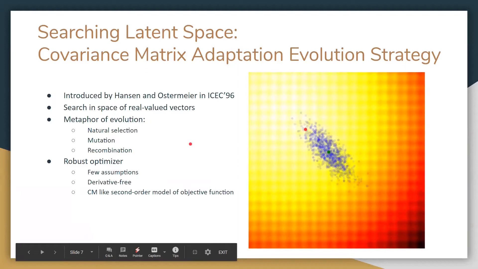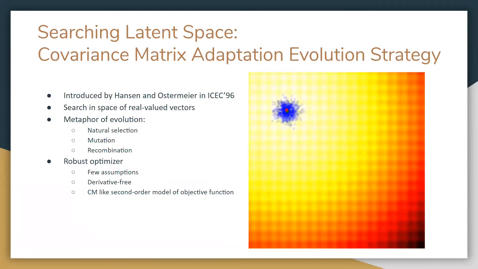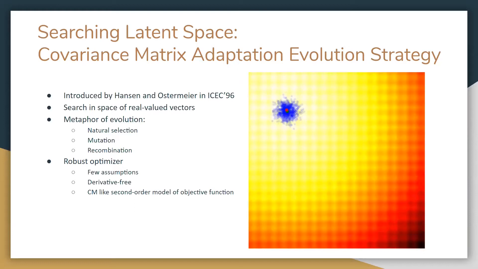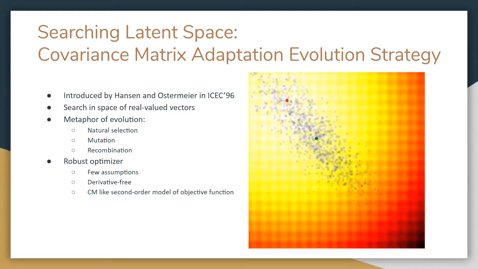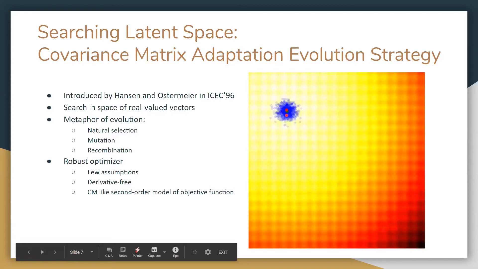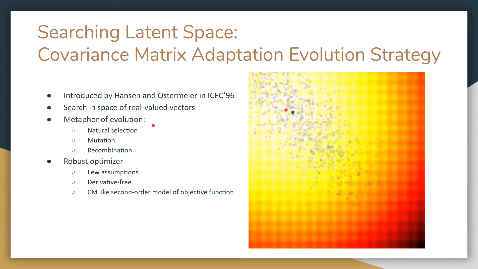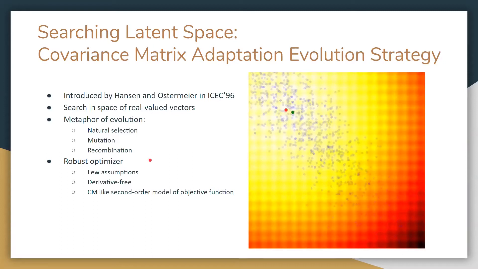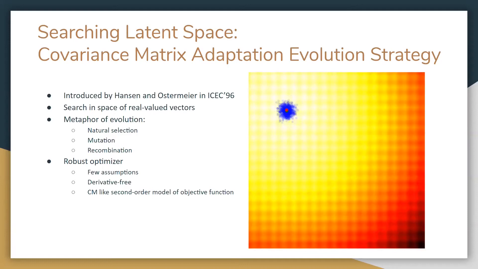We wanted to not just produce levels but also search the space. You can do a random walk, but we wanted to find specific levels with certain properties. What we applied was CMA-ES, a fairly popular algorithm in evolutionary computation. Here's a visualization of a 2D search space where the population of points in blue quickly converges to an optimum solution. CMA-ES is a bit more on the optimization side than the evolution side, but it's definitely within that realm.